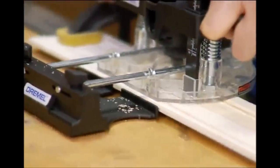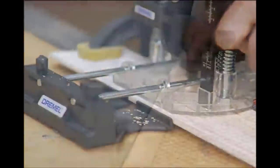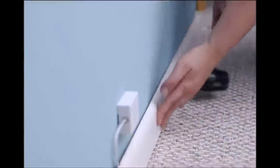The clear base of the attachment ensures a clear view of your project and won't damage your material. Plunge lock-in handle for fast and easy plunge locking, and two depth stops with quick release for rapid adjustment of routing depth. Includes an edge and circle guide to route crisp straight lines and perfect circles.